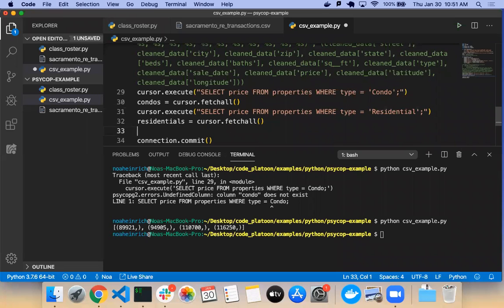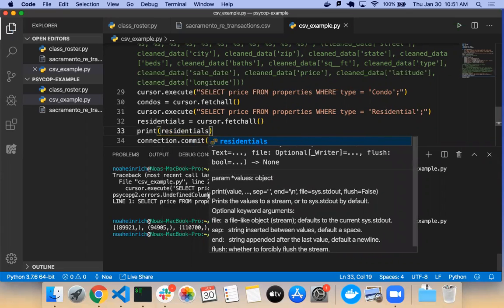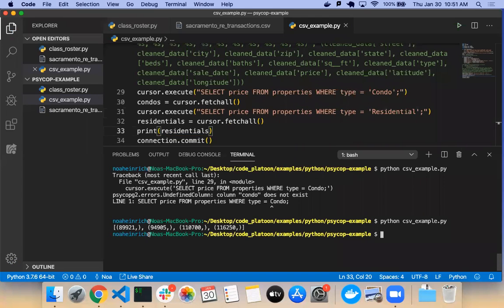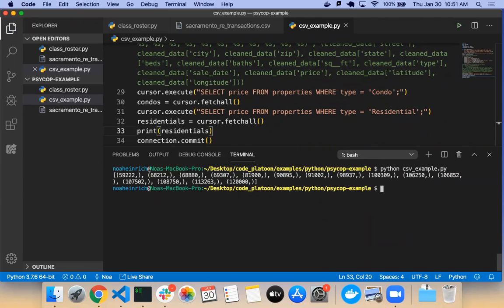I could say print out residentials. Get out of here. It wants to be helpful so bad. So a lot more residential homes than condos in this case.